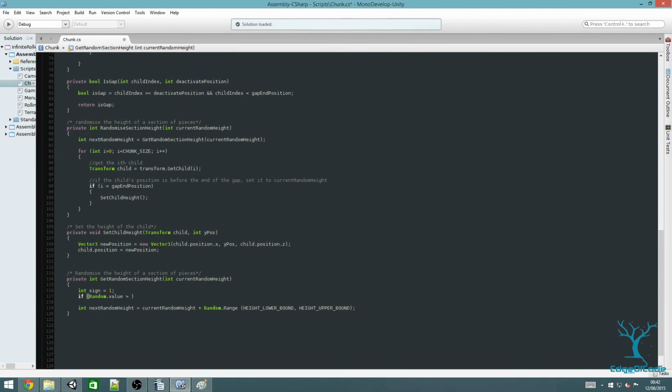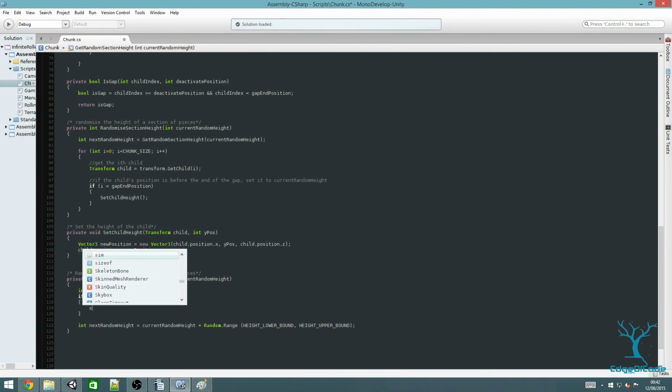And if that is more than 0.5, then set sign to be -1 instead. So this means that half the time sign will be positive and half the time sign will be negative. And now we can just multiply the random part of this by sign.